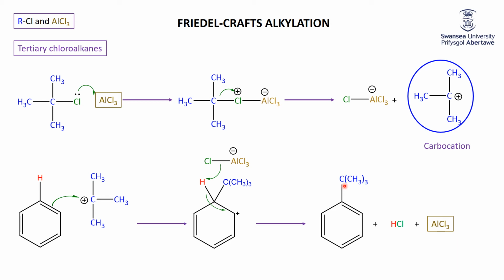Anyway, so primary alkanes, you form that complex. Tertiary alkanes go through the carbocation. Now there is a little bit of an issue when you use anything but a tertiary alkyl halide, and it's most effectively illustrated using a primary alkyl halide. So here I'm going to go not ethyl chloride, I'm going to use propyl chloride or chloropropane here, okay? Because we're going to see what some people would term a carbocation rearrangement, and indeed carbocation rearrangements are extremely important.